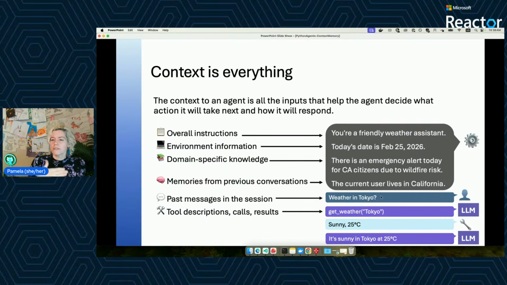And then finally, the agent is having a conversation with the user, right? The user asks the question. The LLM answers, and maybe it answers with a tool call, maybe it answers with actual natural language text, and that entire conversation is also part of the context, right? So all of this information is what gets sent to the LLM and helps the LLM do a better job answering the user's questions and achieving the goal. So we're going to look at how we can provide all these kinds of context today.